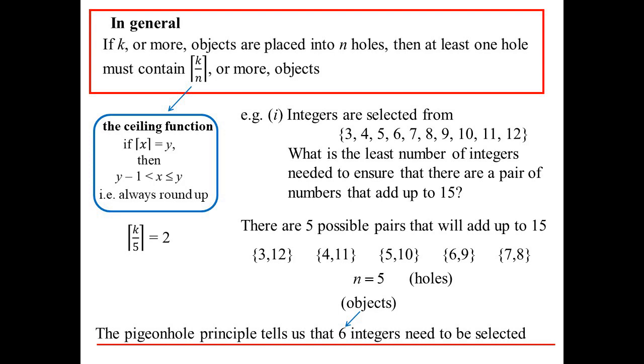Then by its definition we're saying, well, that means K on 5 must be in between 1 and 2. But I always round up, so the equal sign's on the 2. Multiply both sides by 5, and I now get that K must be in between 5 and 10. But it can't be 5. And I want the least number. Well, the smallest number that would do that would be 6. So that's how I could use that function to solve the problem. Again, logic could do it, or I could use the function to do it.